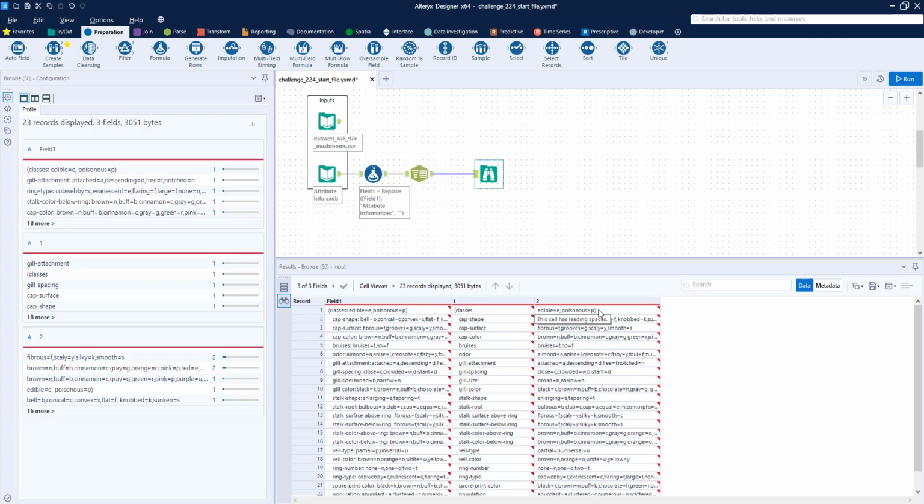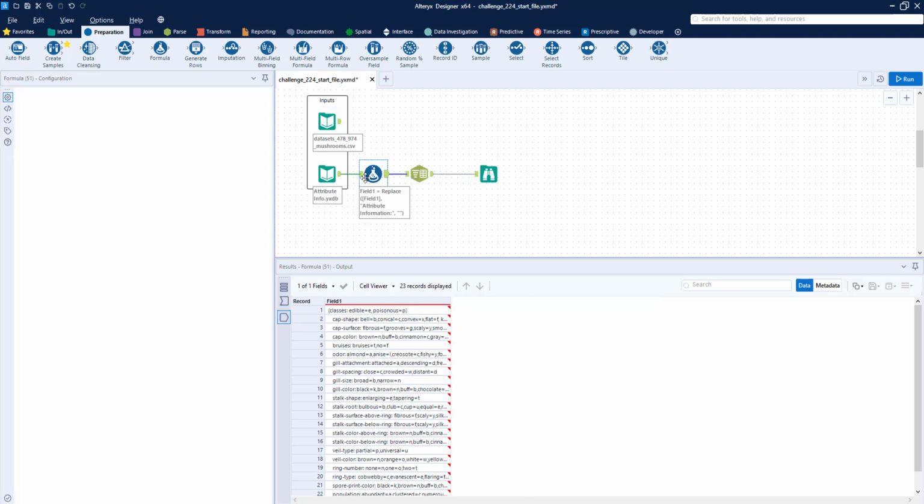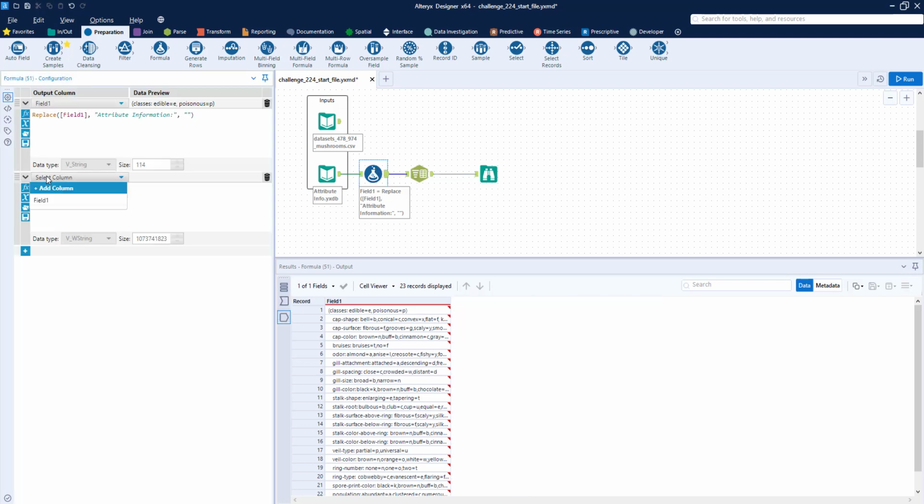One more thing I noticed, we have those parentheses. So the easiest way to get rid of that, let's just go back to our formula, and let's do a regex replace this time. Of course, we could do nested replaces, that's not a problem, but let's use regex replace. In regular expressions, whatever you put inside of square brackets, it's just going to look for those actual characters.